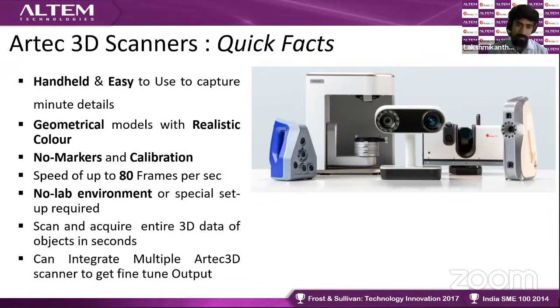One more is speed, as you can see in the videos also. The speed of the scanner is very fast, as it takes 2 million points per second in the case of Eva Lite. With other scanners we can achieve up to 35 million per second, but those are for different applications. The capturing area is also very large, so you can easily scan 3-4 meter parts within very few minutes, say 10 to 15 minutes, or even within 30-35 minutes you can completely scan a tractor or any agricultural equipment.